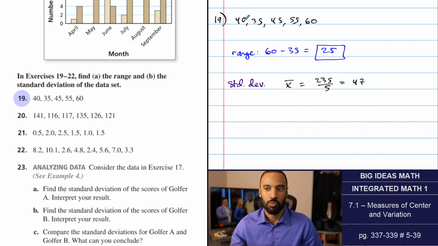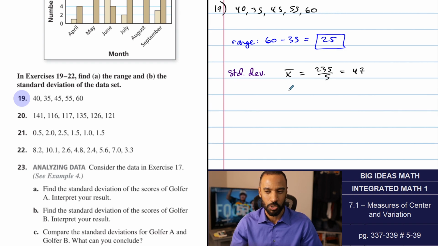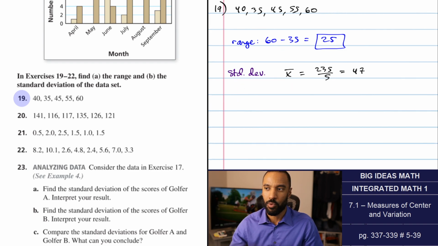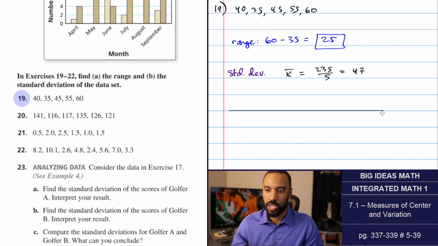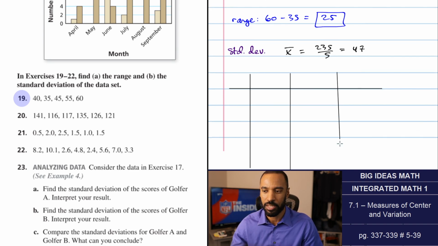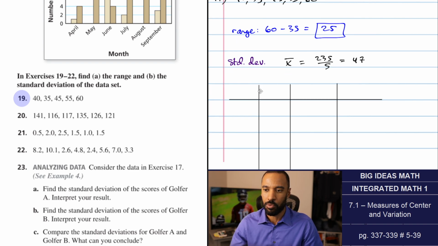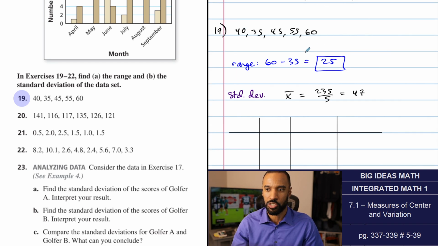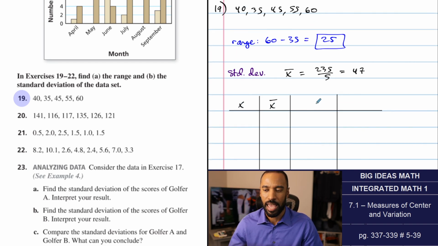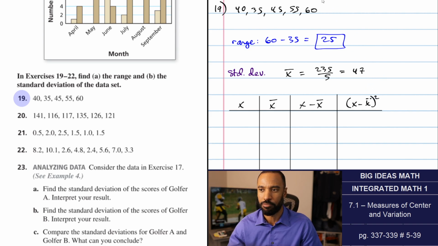Your average is 47. What we have to do is subtract these numbers from 47, square them, add those results, divide by the number of terms, and take the square root. Now, that's why they do a table set. I don't know if I want to do that each time, because I can do a lot of that. I won't do all of it mentally, but I can lay it out without having to spend time organizing everything. And I especially don't want to write too many headers here. But your numbers to begin with were the original x's, if you will. I don't know if they say x sub n or just x. And x bar, here's x minus x bar, and x minus x bar squared. These are the numbers that we'd have to add together ultimately after we find those values.